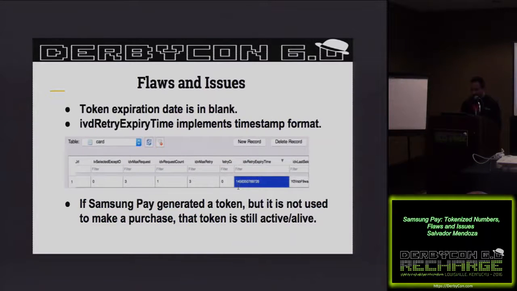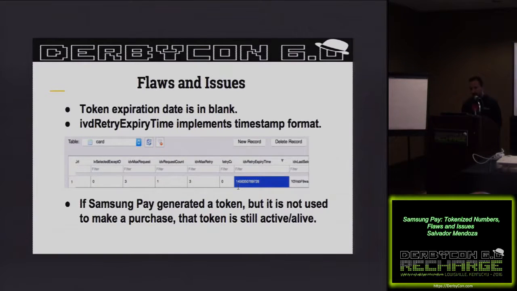Another flaw and issue that I found was, when I was able to make a backup of the databases, I found that the token expiration field in the database wasn't blank. That means something was wrong here. Also, they did try to implement an expiry time in timestamp format, but it was for 1 day.